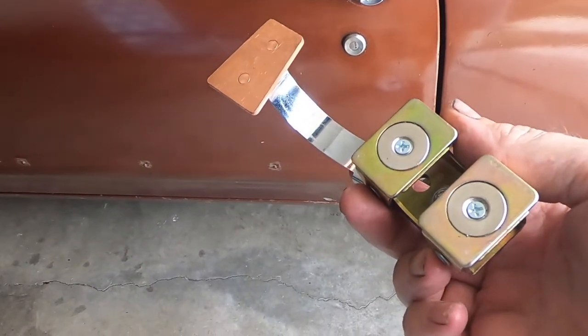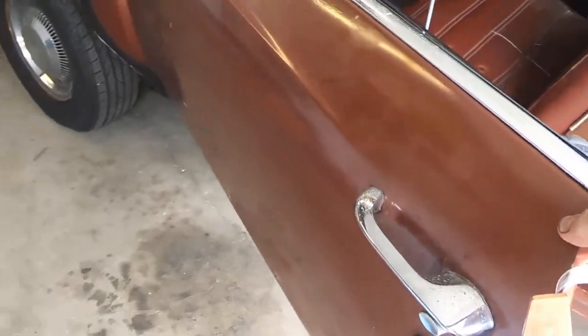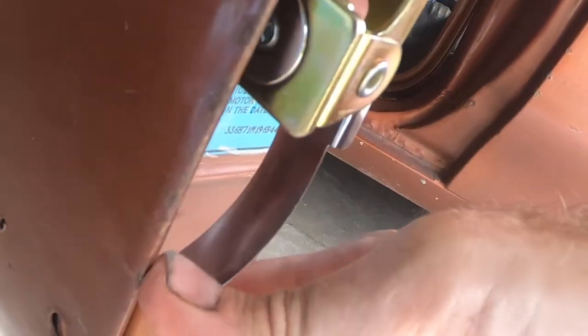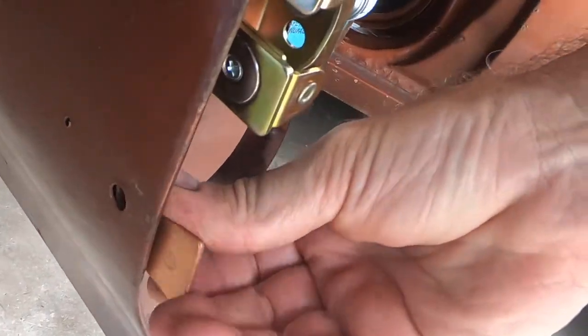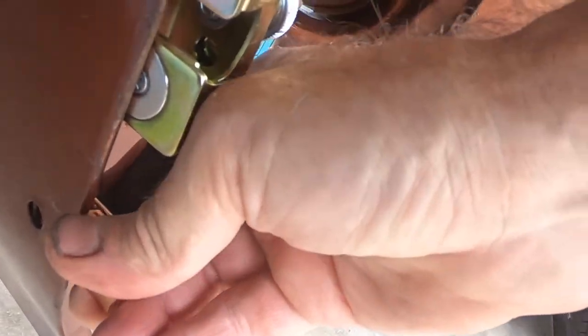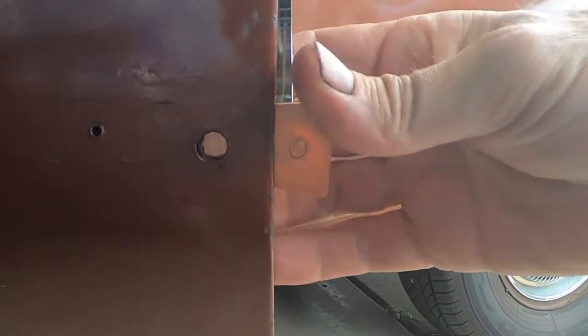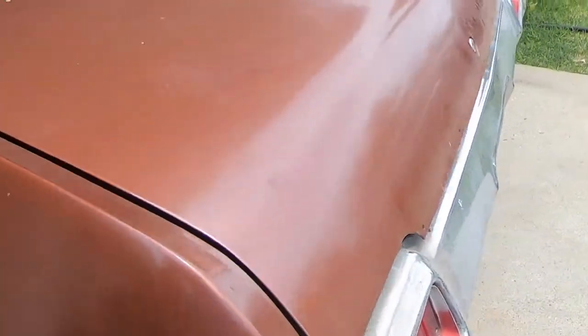So some of the next things we're going to do is take care of our belt line molding, and we're going to take off those little nubs, and then we're going to use this new tool that I bought here. It's a copper backer for welding, which you literally take and line up, something like that, and you're able to get it set behind like that, which allows you to fill that up with weld. We'll do that on all the holes that we can get behind, at least those big ones, and these ones on the trunk as well, as those are our trim molding holes that we want to take care of.